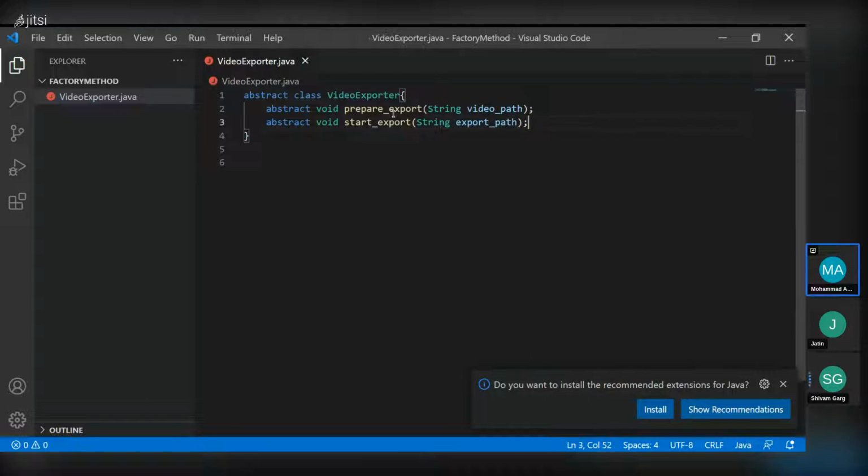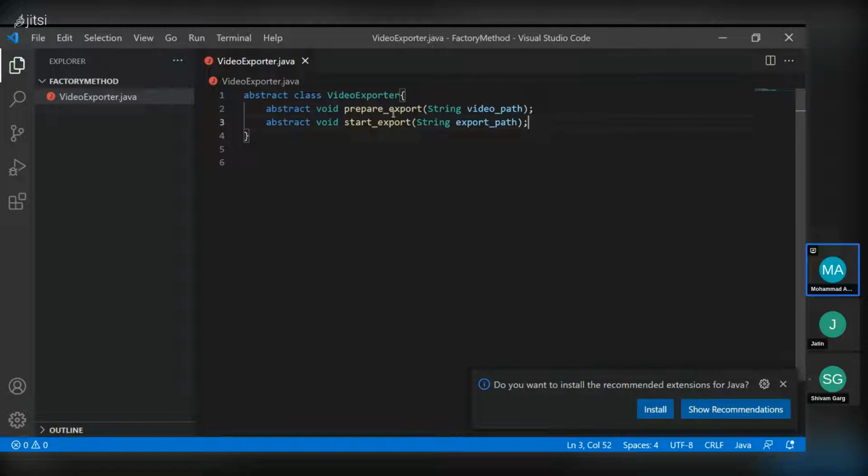From my point of view, we can say an interface is just a blueprint of the classes, of all types of classes. Which types of functions or parameters we will use in particular classes, we just declare in the interfaces. We also say the class is a blueprint for the object, right?